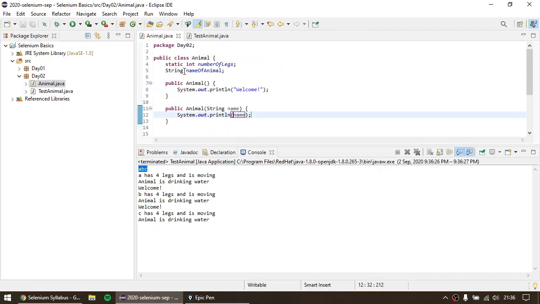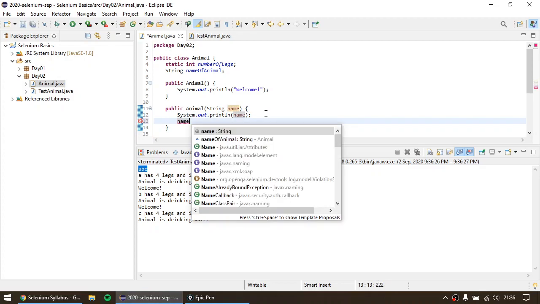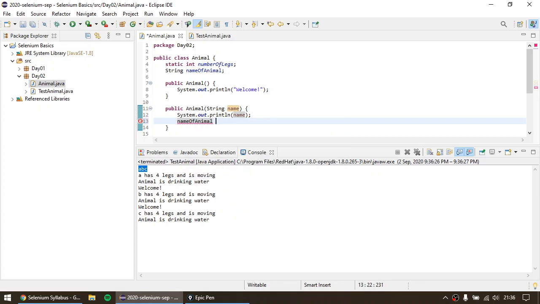Suppose I would like to specify the name of an animal. I can do that. How? Let us just see that. Here name of animal equals name. So what did I do? I assigned the value which was received to the variable inside the class.